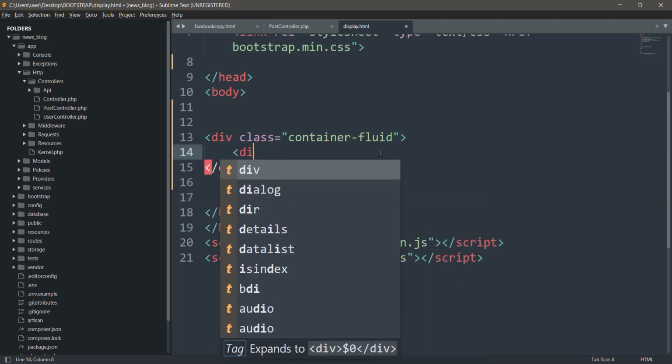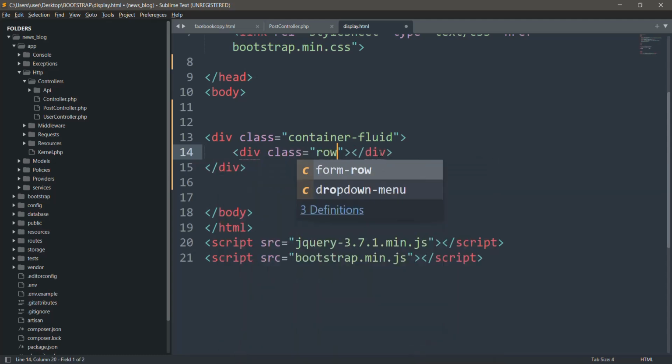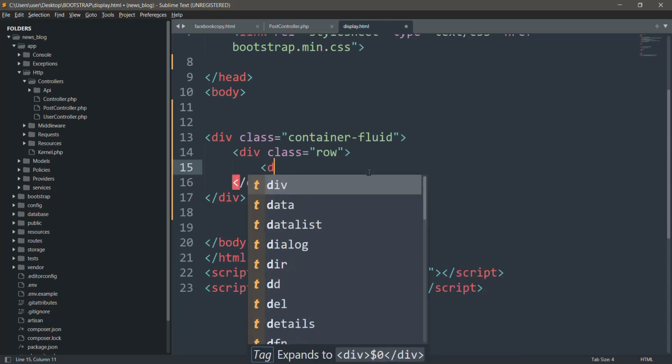So you declare another div with the class of row. After that, it depends on what you want to add inside that row. You might decide to put 5 items or 6 items, any number of items that you want to appear inside your row. Then you are going to add them.